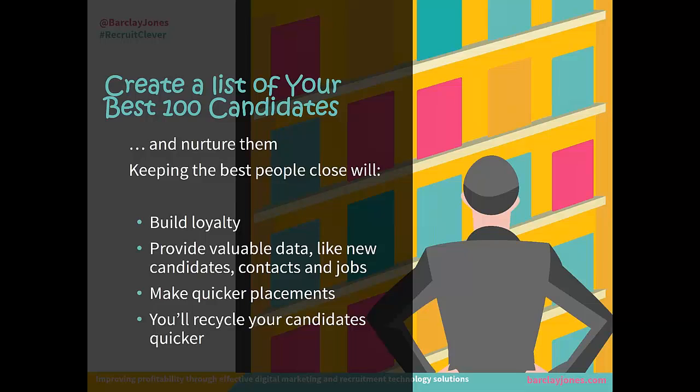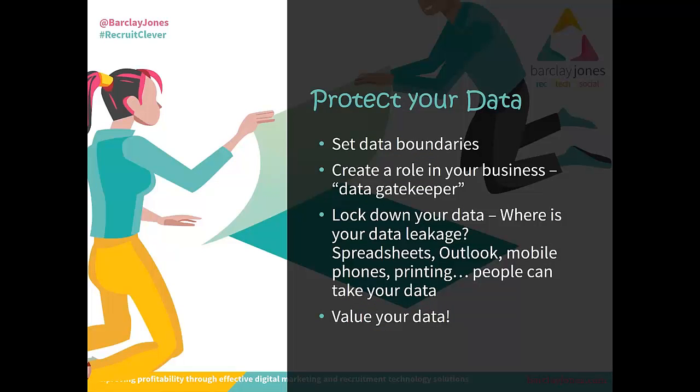So I want recruiters to build lists of candidates that they can regularly nurture, lists they can give to their marketeers and say, Jane, you're my marketing manager. Those 100 people, I need them to hear about the top things to do in an accountancy practice in 2017. Can you help me with this? Because I need to keep them awake. Or Jane, these are my 100 contractors that are out at the moment. What are we doing to keep them happy so when they come up for renewal, I'm not struggling to get them back into this brand? Think about this, please. You've got to start targeting these people rather than just transacting.